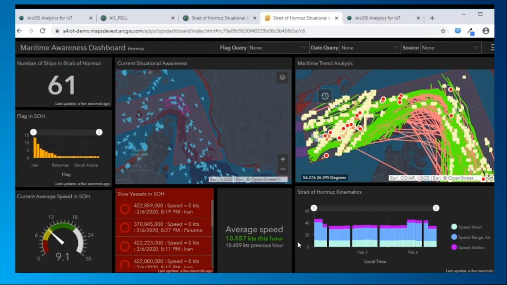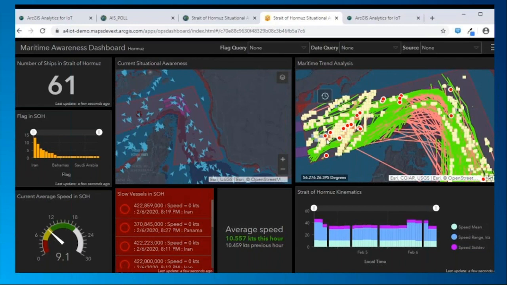On the right-hand side, there's more big data analytics, and they're typically run for summarizing data and trend analysis. And then right here on the bottom, we have a chart that says the average speed over the last few days for hourly increments. So it's pretty indicative of normal traffic patterns. And if there was a closure, you'd see a drastic drop in average speed for the whole fleet going through the area. Some of the other big data analytics, such as vessel journeys, dwell locations, and hotspots, can be run.